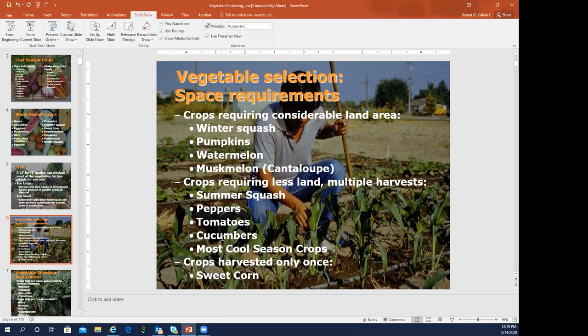Because the fruit is not as large as a pumpkin or a watermelon, you can actually train cucumbers to grow up a support. I like to grow them on cattle panels and train them when they first start growing, and they'll grab hold and grow up those really nicely. It makes picking easier, and it conserves space a lot more because they're growing vertical instead of horizontal. So how you grow your vegetables can sometimes affect how much you can grow and your space needs as well.